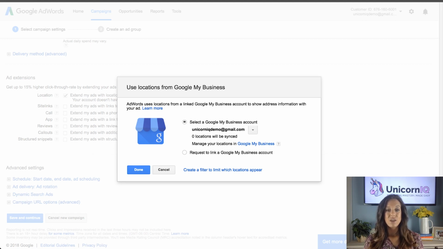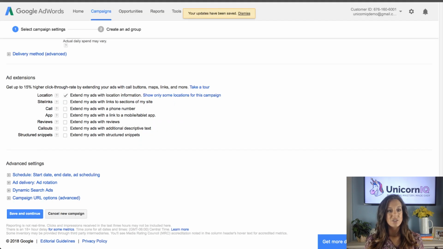Then it'll sync right in here and it'll pull in the correct location information with your ads, and it'll actually display it underneath your ads. If you have multiple locations, it'll pull in all of them that are under your account, and it will choose which location is closest to the user, so it'll always be displaying the right location. So just wanted to point that out here. That's where you will hook up your location extension. Alright, so that's location extensions.